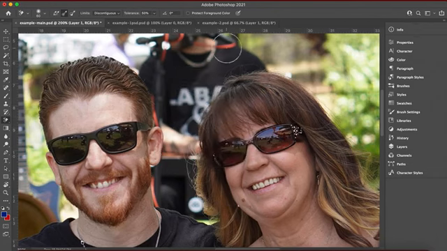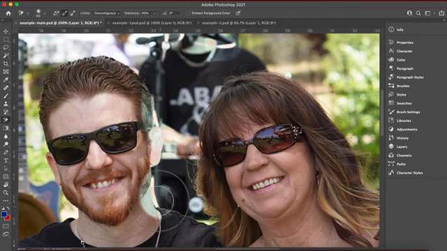Let's just pull out this orange. So I'm gonna click on the orange right here. You can see where my cursor is in the middle. If I click that, it's gonna remove mostly all the orange from here. Anything that has that orange color in it, it's gonna get rid of it, right? But the problem is you can see it's destroying the rest of this because of the settings that I have. So I need to change this to contiguous.